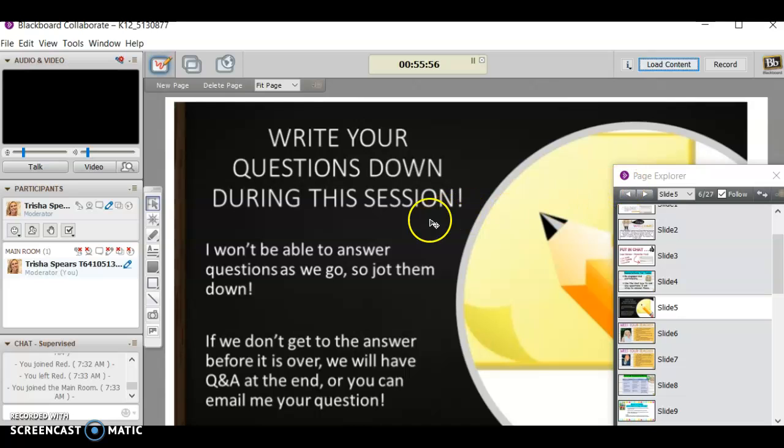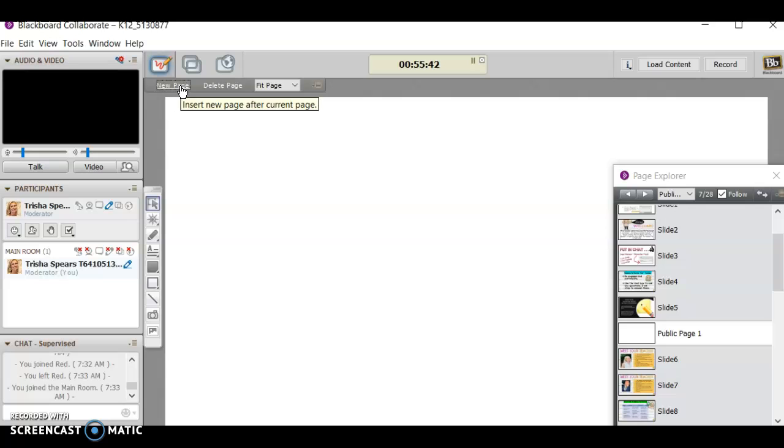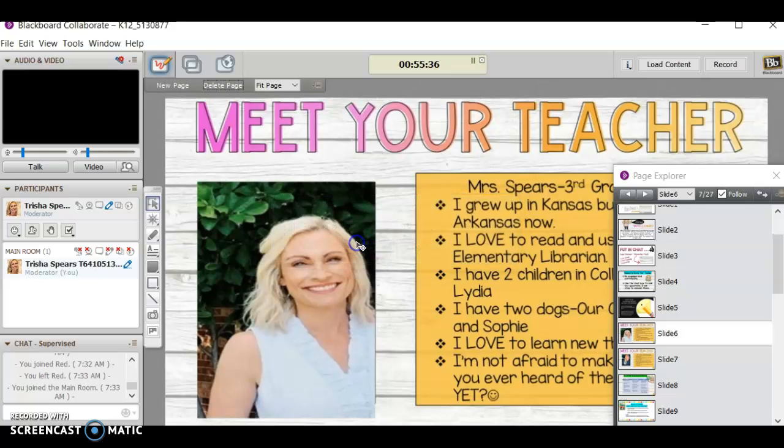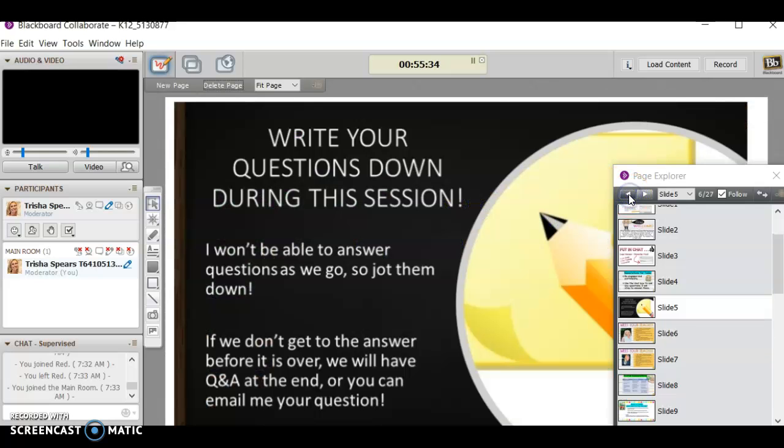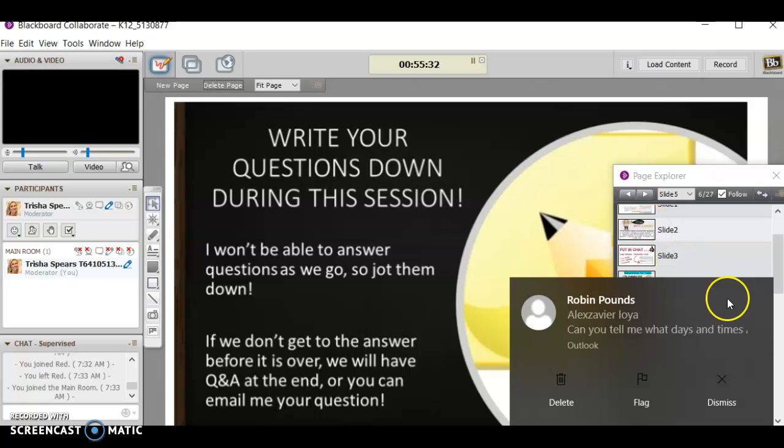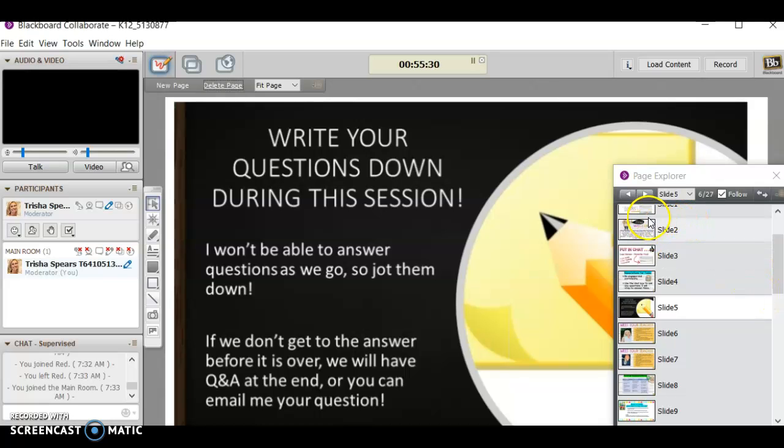The other thing is, like yesterday, I saw this on the kindergarten teacher's slide in the morning. I was like, oh, that's good. So I just clipped it out of hers when I was watching hers. I came over to mine that was already loaded, and I added a new page like that. And I clipped it in. Now we don't need this new page, so you can just delete it. Okay. So that's one thing you can do.